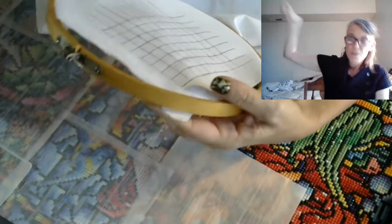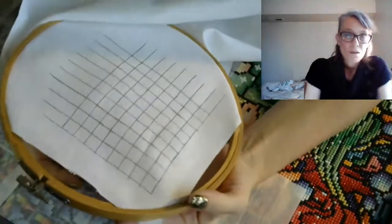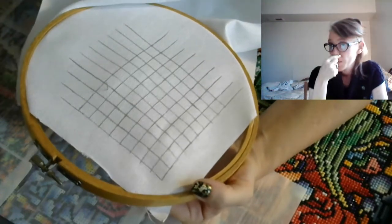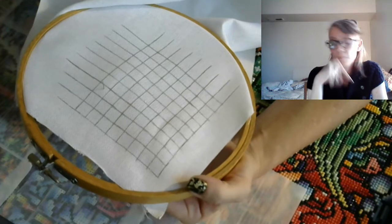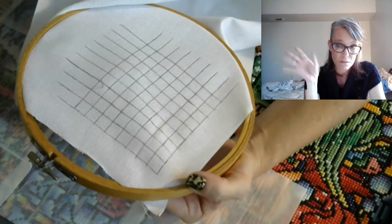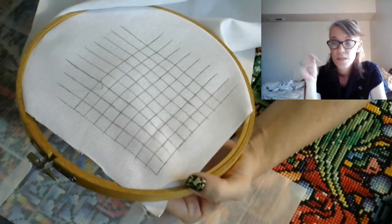I'm also going to show you guys how I start a page on HAED. Those of you that have ever seen, and I can't show you the chart, but these are the grids. I showed you how I did this last time. I'm kind of doing two in one here, the Stitch With Me and a tutorial, and it's kind of not.